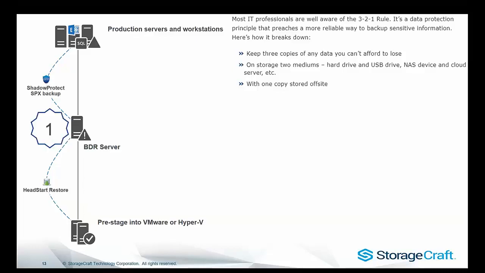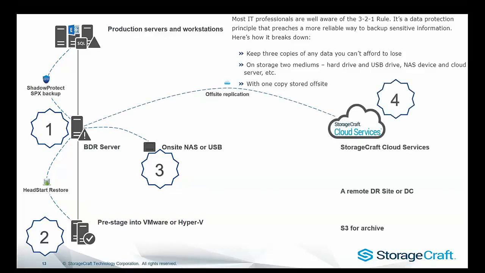Now, the key thing here is obviously you've got your local backups on some backup storage. You might be pre-staging on site. You might be replicating to USB or NAS. But getting this stuff off site, a USB drive can be problematic, as we talked about, and leveraging the cloud with automated replication removes that human element of someone having to plug in, remove something, take it off site, securely store it, not drop it, all of those things. Cloud can automate that. It makes our monitoring from an MSP perspective a lot easier. It's less work involved, all of those types of things.